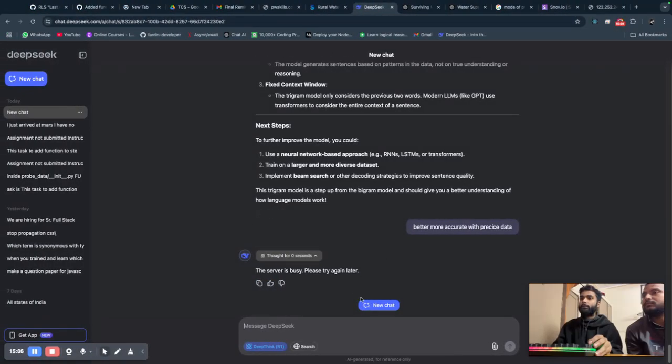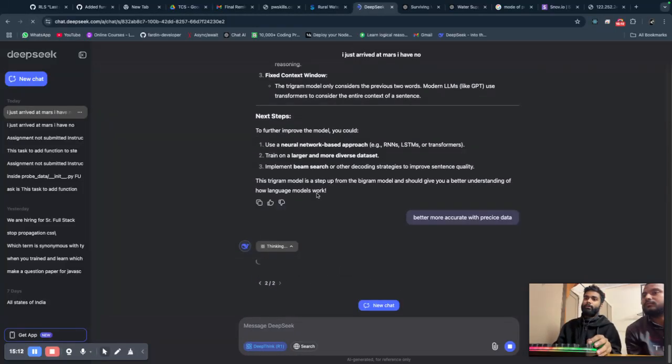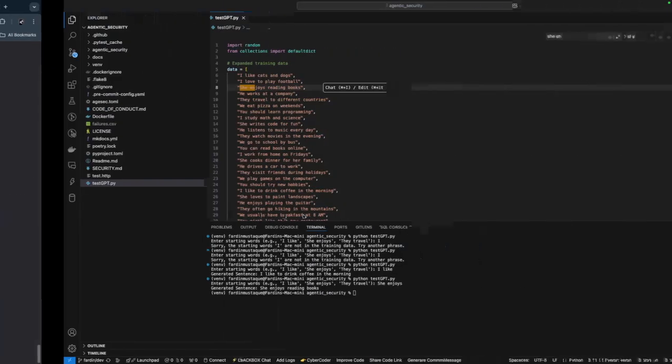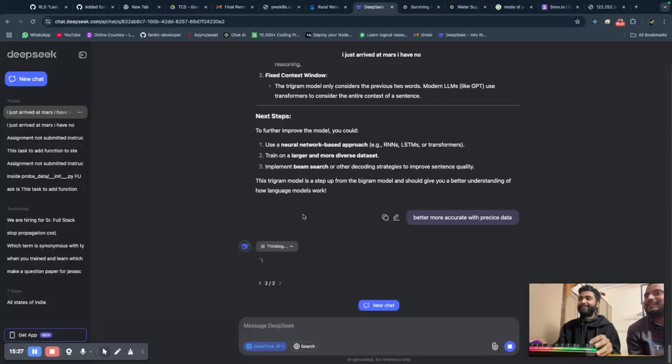Where is it? Some better. Too much pressure, so let's turn off the deep think. I think it's too much load on the server for DeepSeek. Everyone is exploring it, maybe comparing it with ChatGPT. Yeah, exactly. So what can we do?